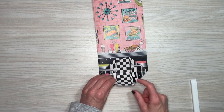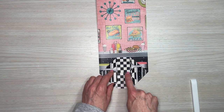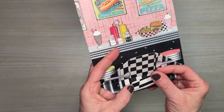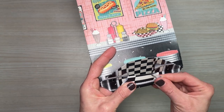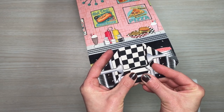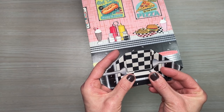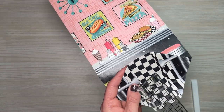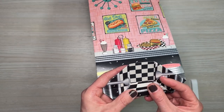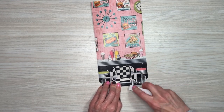Next, we're going to take the bottom piece. We're going to fold this just a little bit over the center line here. So here's our center. We're going to fold this up and over just a little bit over the center. So I'm going to go up right to underneath the first set of blocks there if you're using the same paper. If not, that is a little over 1/4 of an inch over the line, just to give you a bit of a reference.